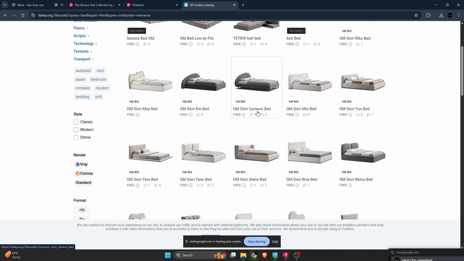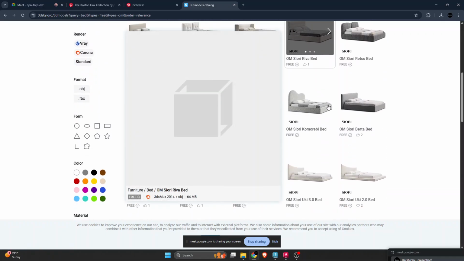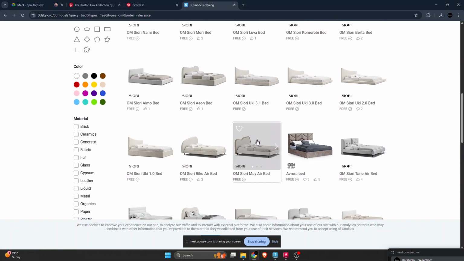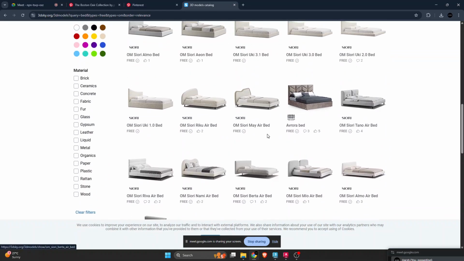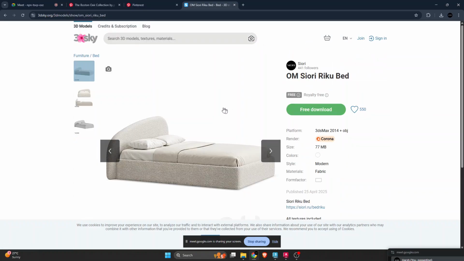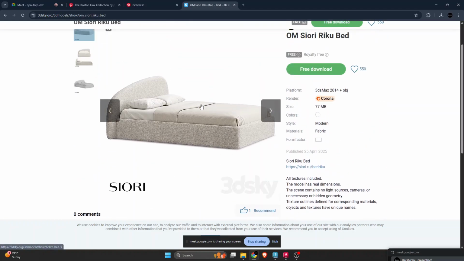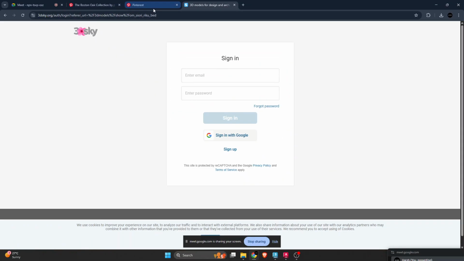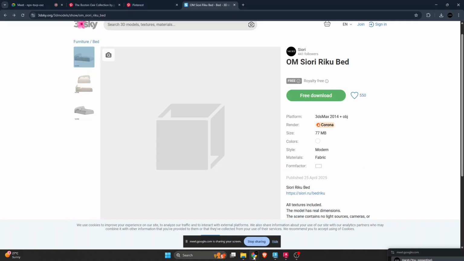So I will just download one bed from here.